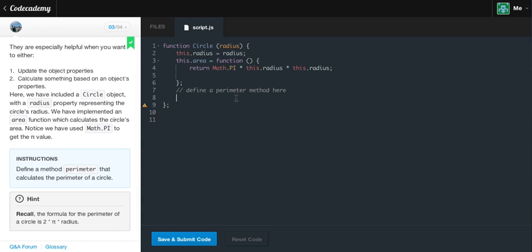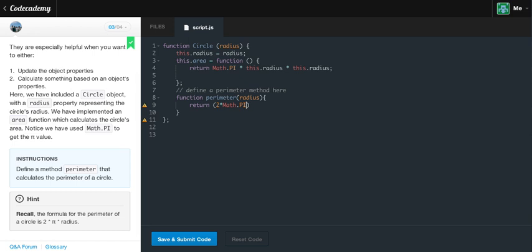So we're just going to say function perimeter, and then we're going to pass in a radius. Function perimeter, radius. Yeah, okay, that's right. And we're going to return, and like I said, I like to put my things within quotation marks. We're going to do 2 times, just like they did up here, Math.PI.